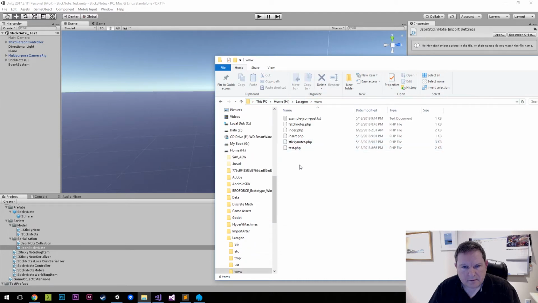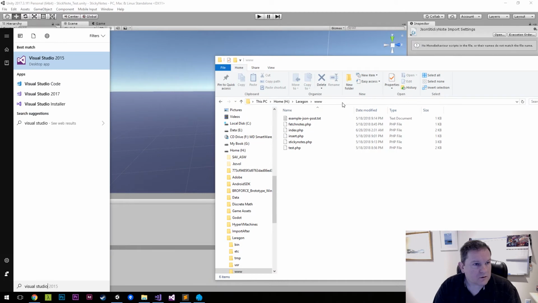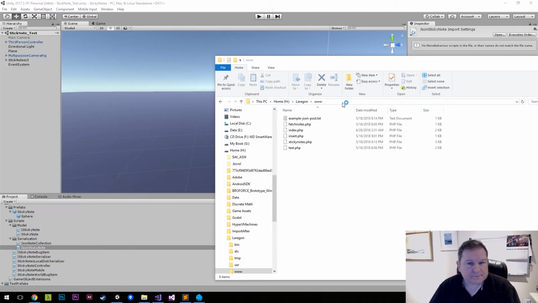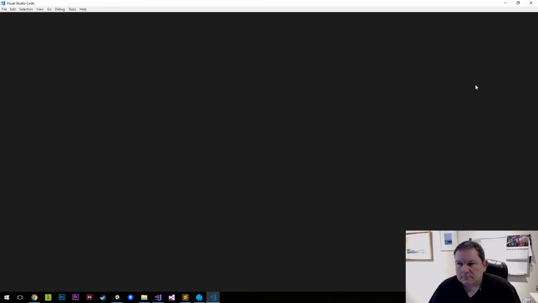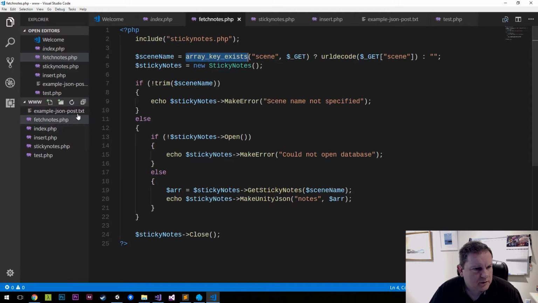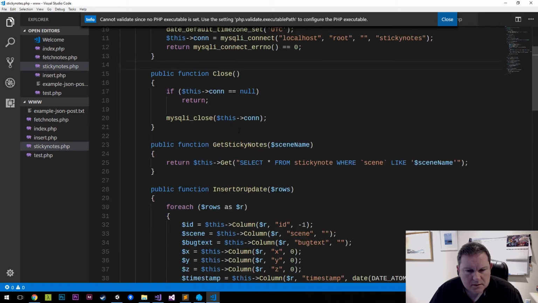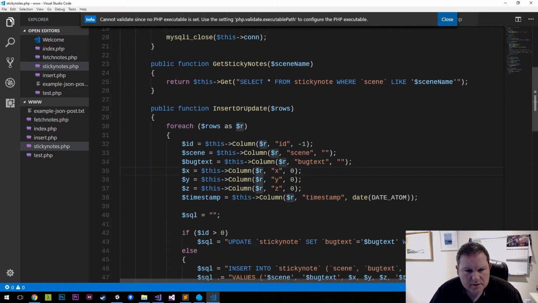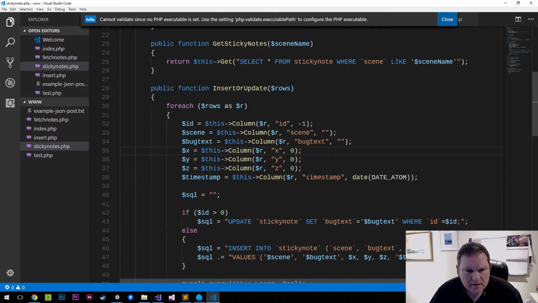And www, and then I want to start off code. Actually, this should bring it up. Okay, and then inside our sticky notes, we have our position. So this column is that.